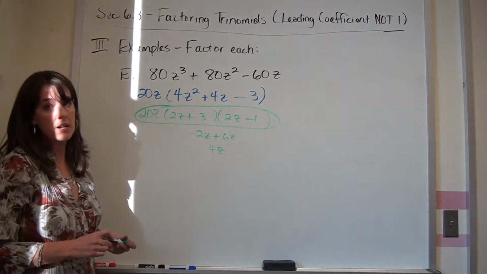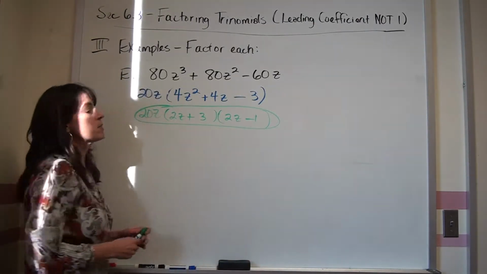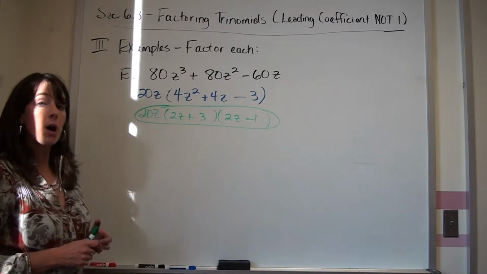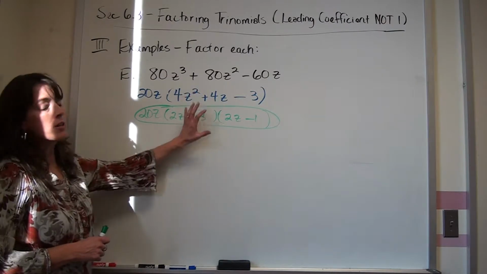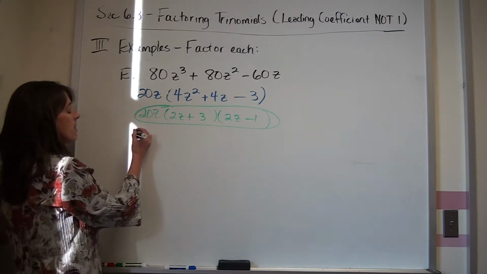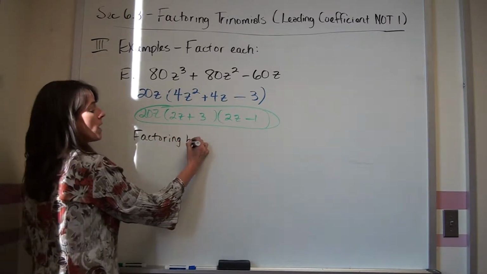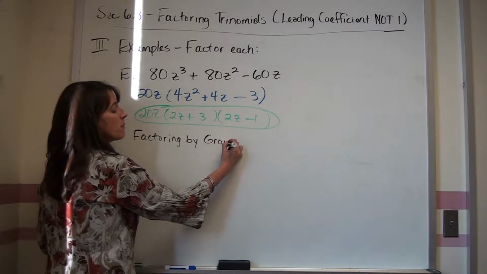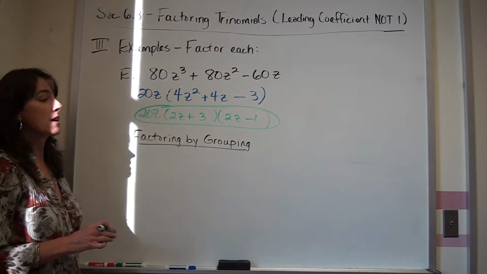That gets me right back to the beginning, so I know that it's right. So this is what happens whenever you can factor out a common monomial, and then you can go from there. But notice that what I utilized here was that method of guess and check. I can still utilize that method of factoring by grouping. It's just if I use factoring by grouping, I only want to use it on that back parentheses. I certainly don't want to use it on this 20z that's out front.